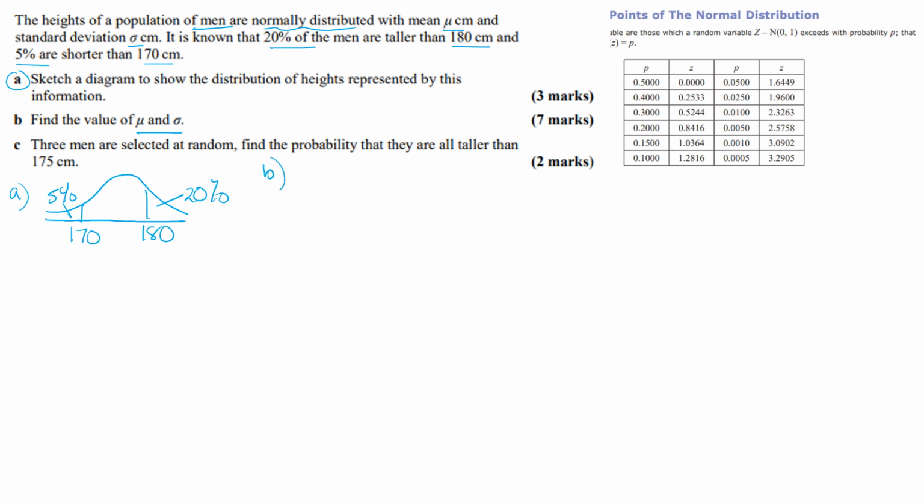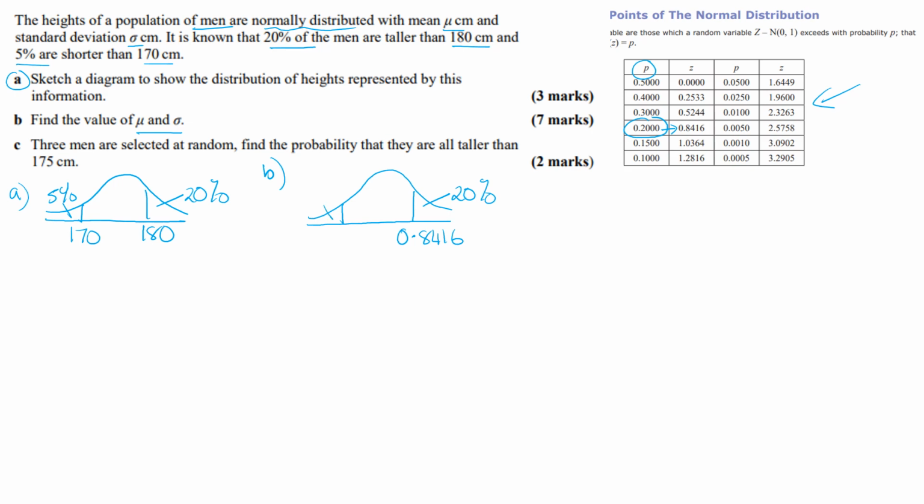Now in part B we've got to find mu and sigma. So what we need to do is put that information onto the standard normal, and using this information here from the formula book, you've got your percentage points from the normal distribution, and in order to have here the 20%, which is a probability, we look here the 20%, the p-value as a decimal gives us a z value, which is on the x-axis of 0.8416.